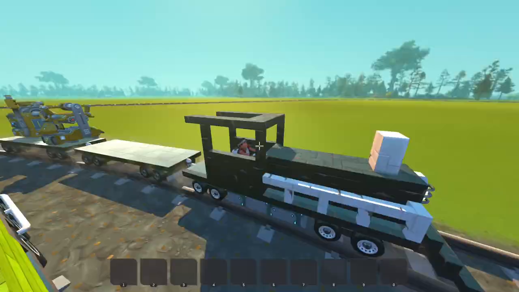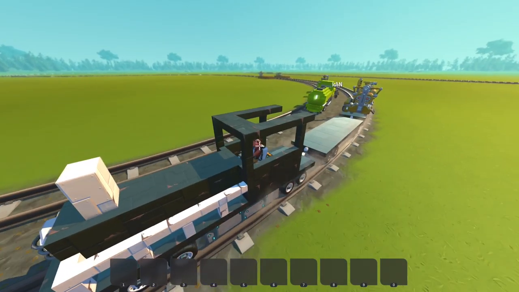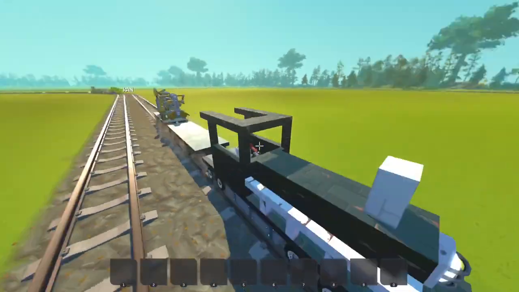Yeah, two stops left. Oh no, my train came off the track. It came off the track. No. It derailed. No, I'm done. I'm so done. I gotta go to this straight section to spawn it back on, but I'm done. There's no way. Oh, that's so sad.